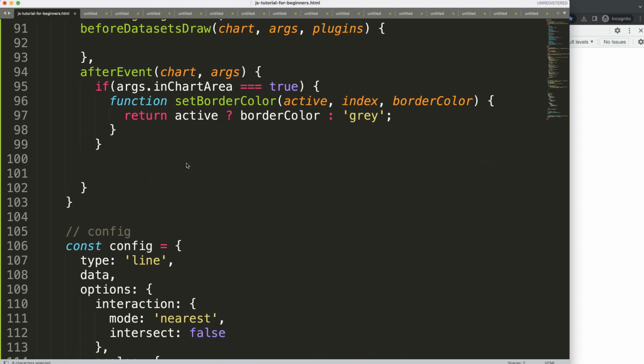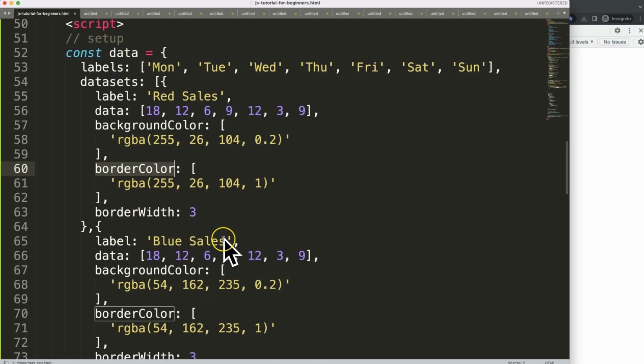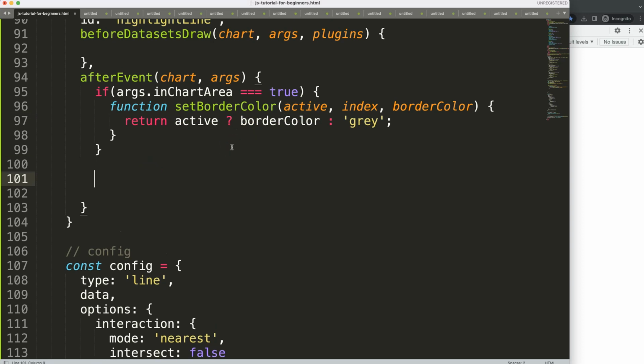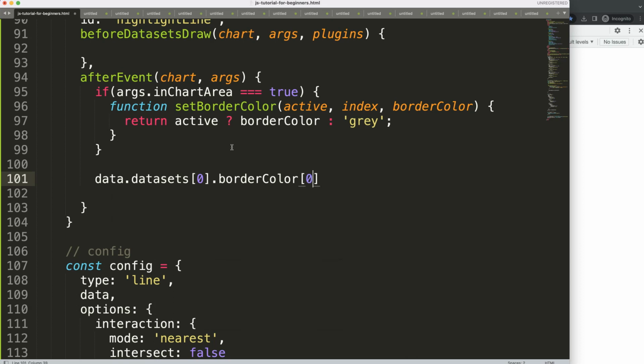I don't want to grab that color, I want to change that color. And what we are changing basically is the data in here. So we're going to just say data to datasets, and whatever the border color is, it will be changed based on this here, and that's the active here that we're going to select. So we're going to say here data.datasets index 0 dot borderColor index 0.